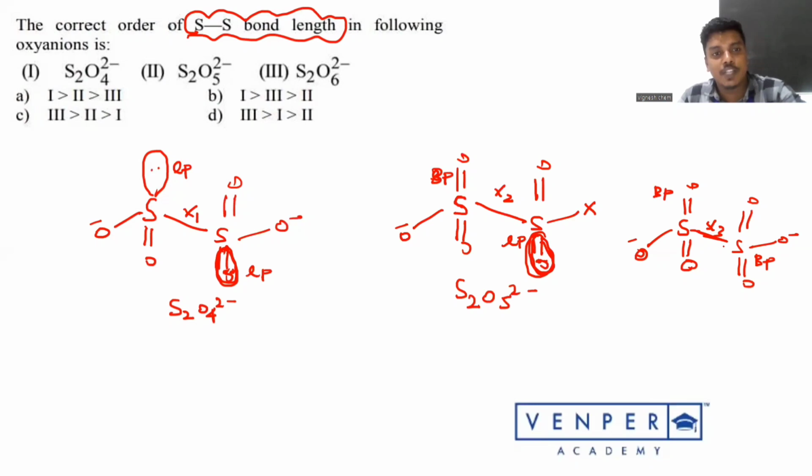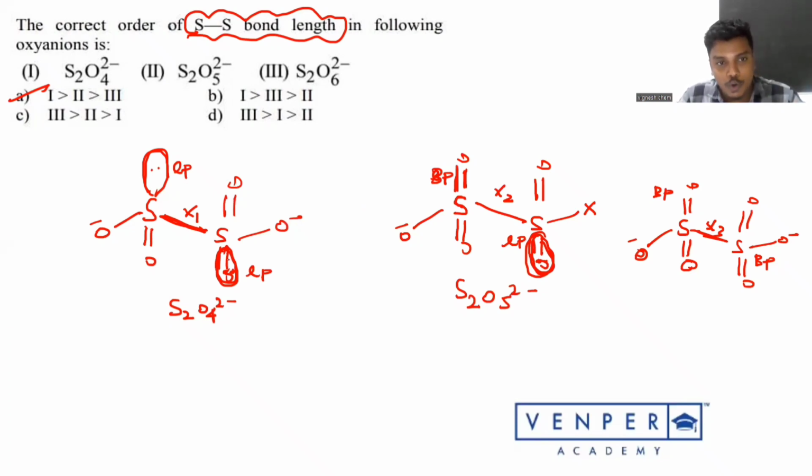Okay. But in case of X1, there is lone pair repulsion. X2 is on this double bond, this bond pair and this lone pair repulsion. Therefore, option A is correct. Okay, this is higher repulsion. Higher repulsion, higher the bond length. Okay, higher the repulsion, higher the energy. Energy increases, stability decreases. Stability decreases, bond length increases. Right? Bond strength decreases, bond length increases.